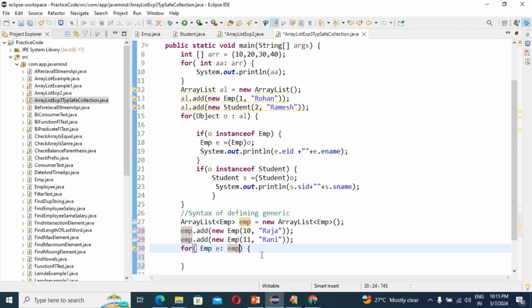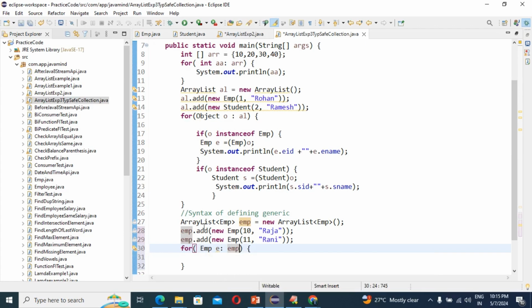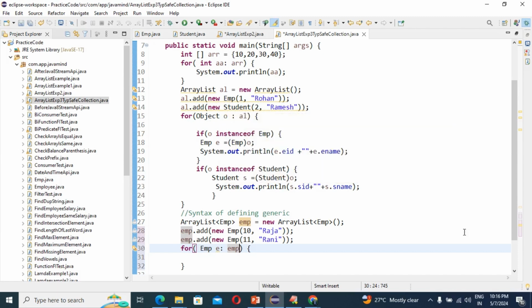In this case, what does emp hold? Emp holds only Employee objects. But you can see, in the earlier case al holds two different types of objects, Employee objects as well as Student objects. You can see the difference, right?